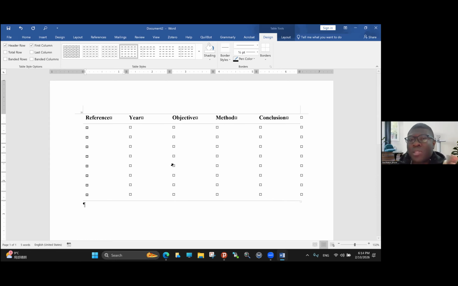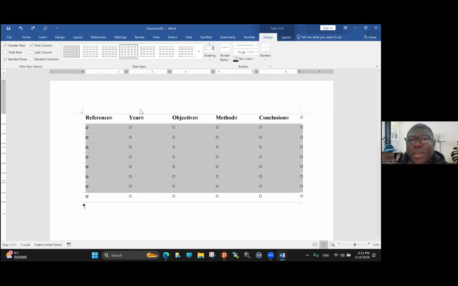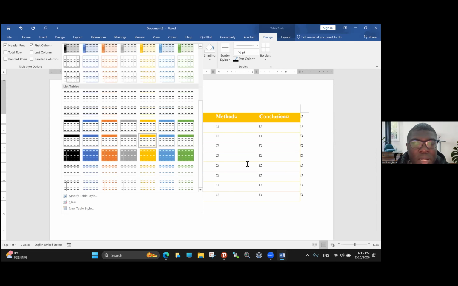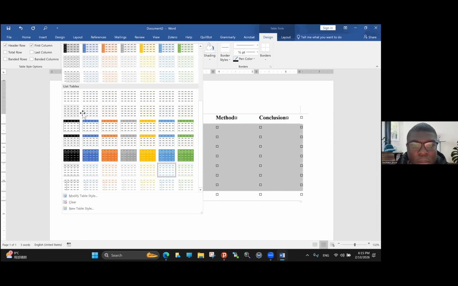There are some instances where you want to do it like this. Maybe you don't want to see so many lines in your work, right? This is also acceptable because first of all, it does not have a vertical line, but you've just made it an unbanded kind of table. And how do you do that? Whilst you have the banded, you uncheck the banded row sign at the left top corner, and then you are good to go. There are also some templates in there that do the unbanded for you naturally.